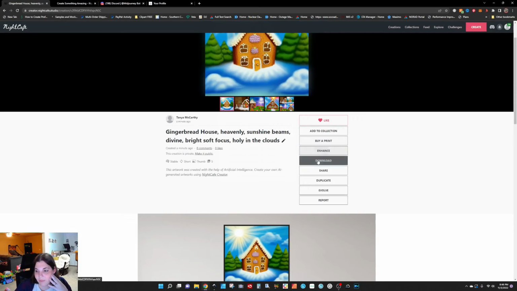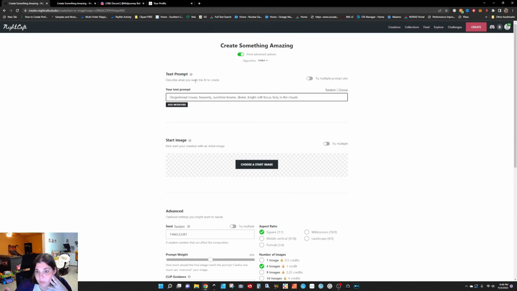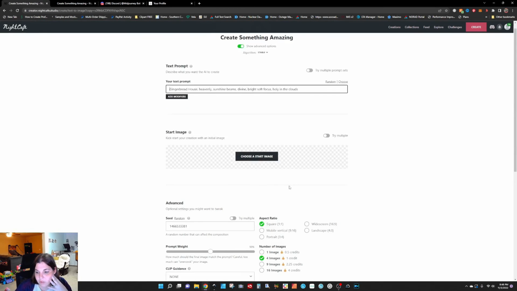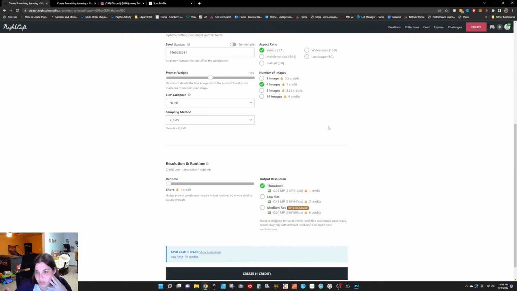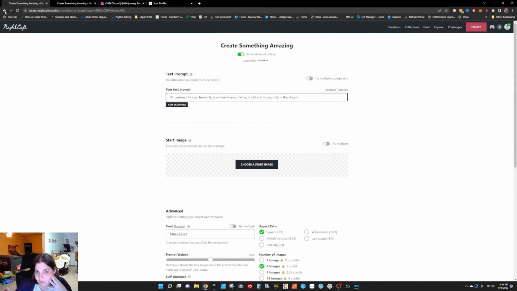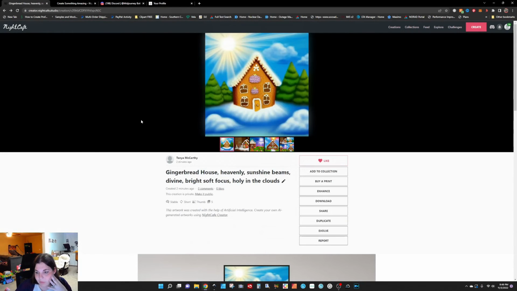You also have the capability to download the image as the thumbnail print. You can share it to social media or locally. You have the ability to duplicate it. So this is kind of like a remix. So basically what you're doing is you're taking these same prompts and you're duplicating that prompt. You can change any of the parameters you have to see if a reroll is going to be beneficial for you. So the duplicate is basically the reroll function of Midjourney, okay? So in Midjourney, you can reroll. In NightCafe, the reroll is considered the duplicate.